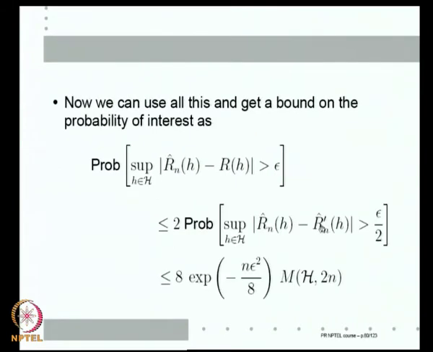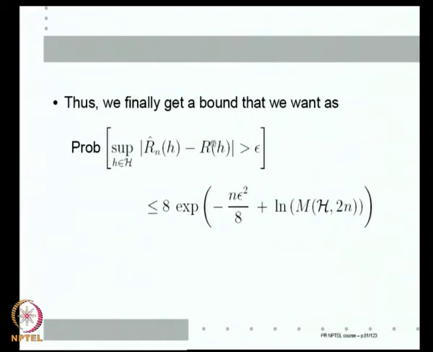So, let us write this bound. So, this m(H, 2n) I want to push it under this exponential. So, I can always write it as e to the power ln m(H, 2n). So, then it comes into this exponential function. So, by doing that I can write this bound as 8 exponential of minus n epsilon square by 8 plus ln m(H, 2n). Is this a good enough bound? Will it let me show that this probability can be made as small as I want by taking n as large as I want? Is this good enough?